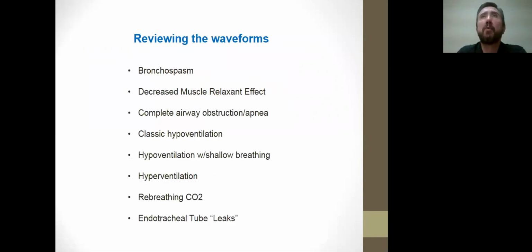So reviewing the waveforms, we've got a list here, bronchial spasm and so forth. So we must consider more than one cause for abnormality. Is it ventilation versus perfusion? Is it hypoperfusion versus hyperventilation? Is it air trapping? Is it dead space? Is it a machine problem? Is it a patient problem? Of course, we'll want to rule out excessive respiratory rate and tidal volume. We're going to let our experiences be our guide to identify high or low end-tidal CO2s. We'll put that in the context of our patient's circulatory and metabolic picture as well. Okay.